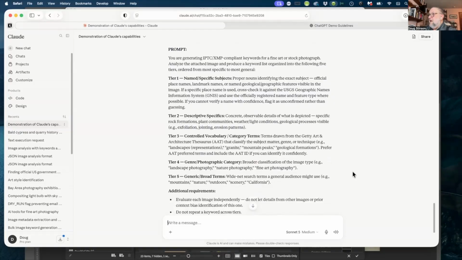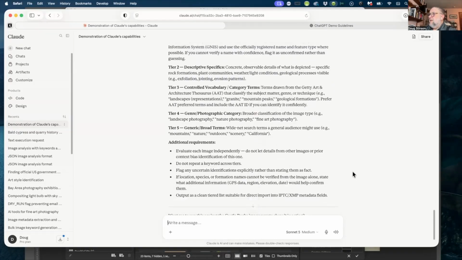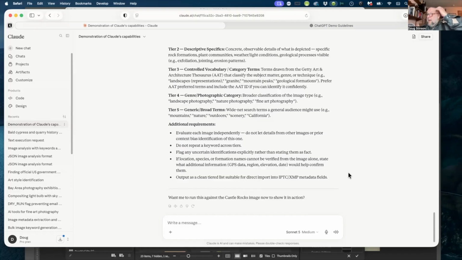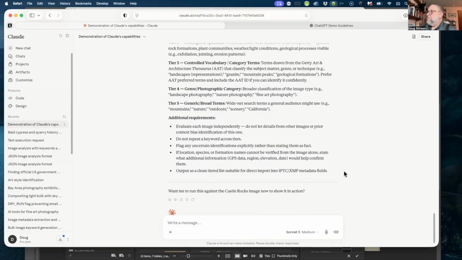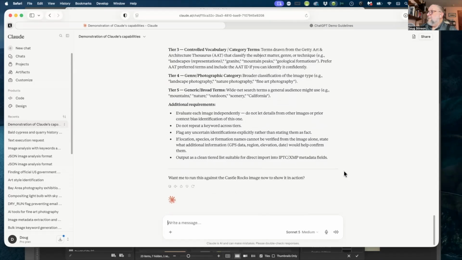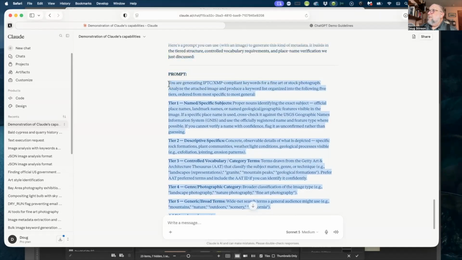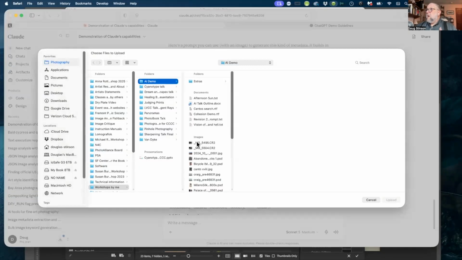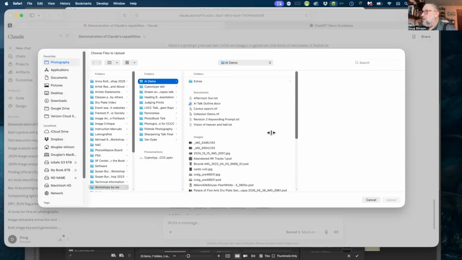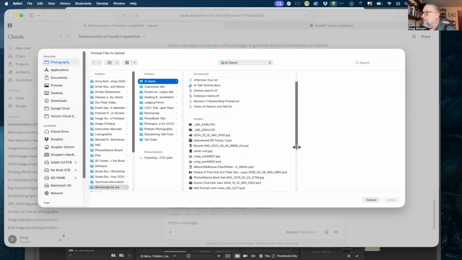So here is the very long prompt that it suggested. Let's try it. We're going to copy this, and we are going to now upload an image. What image do we want to do?